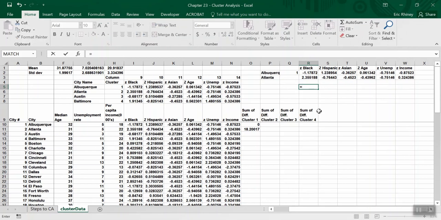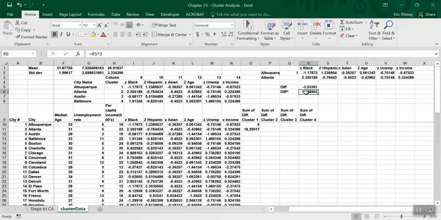Let's just take the difference. Equals this minus this. So this will be diff, and then this will be diff squared. I'll just put the hat so you know it's diff squared. Equals this square.